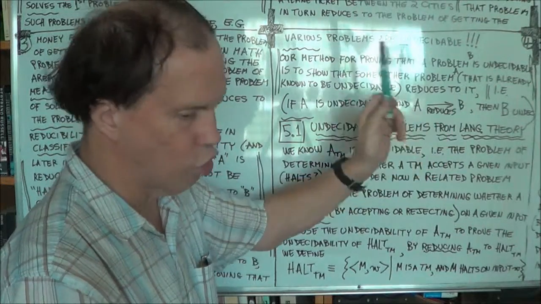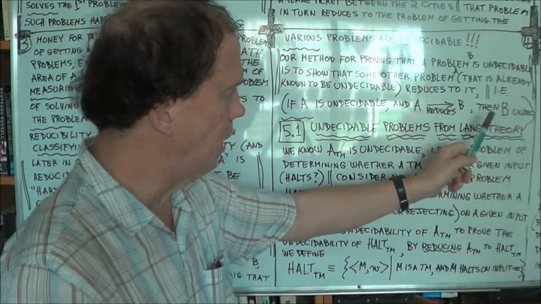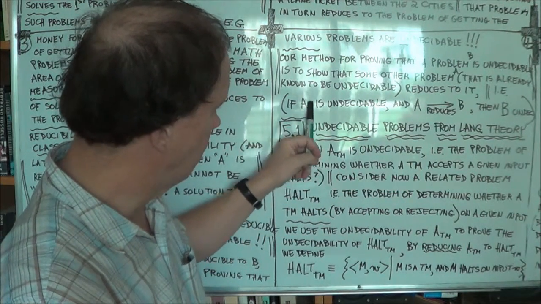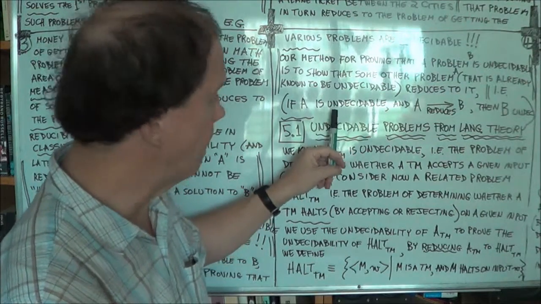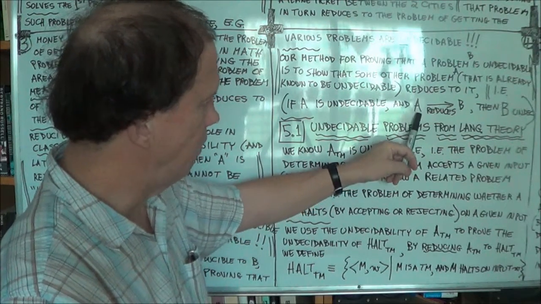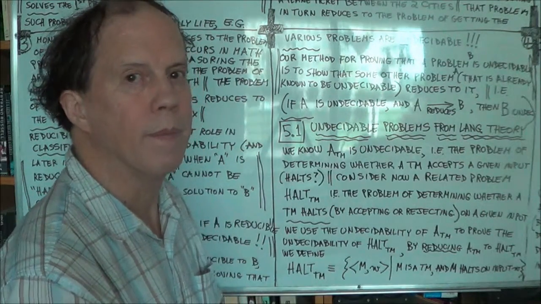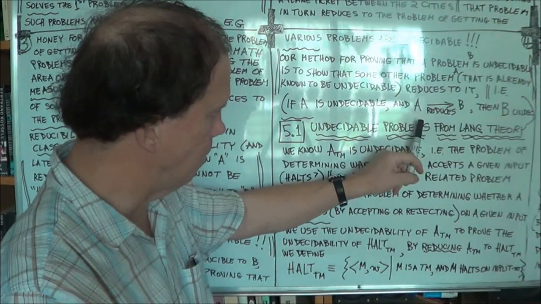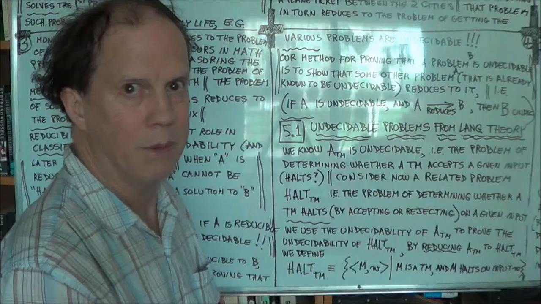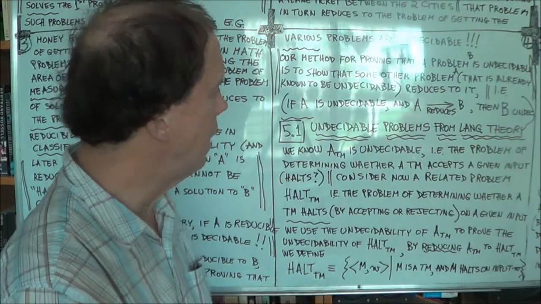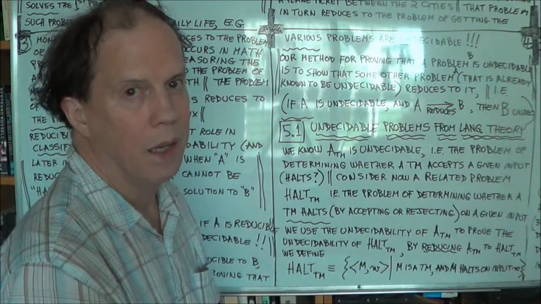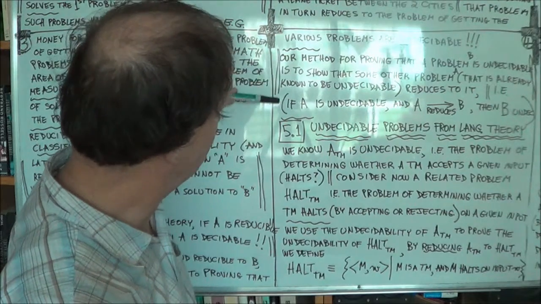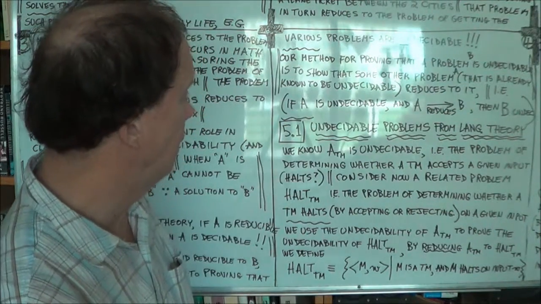So we have some problem B, and if we're trying to prove that it's undecidable, how do you do that? Well, it boils down to taking some problem A that you already know is undecidable, and having that problem A reduce to B. Because if you can reduce A to B, and you know that A is undecidable, therefore you prove that B is undecidable. And that strategy we will use a lot this chapter. So that's why I've put double bars here, sort of important.